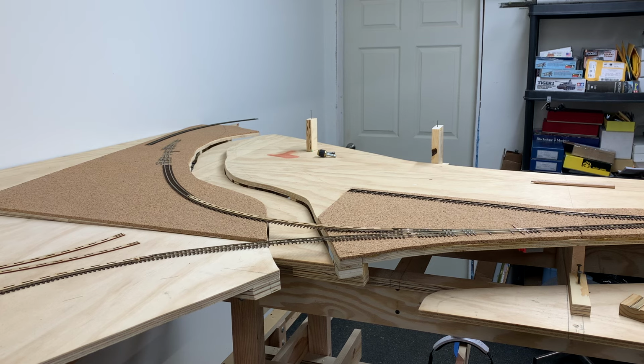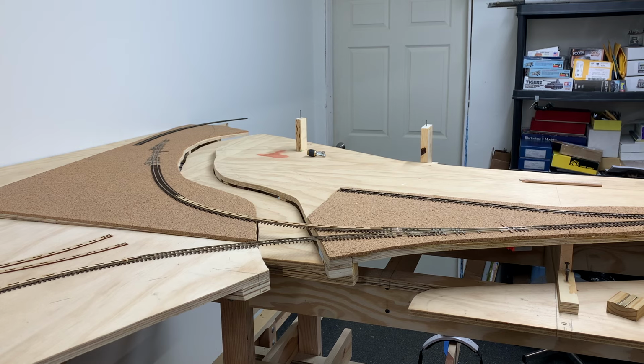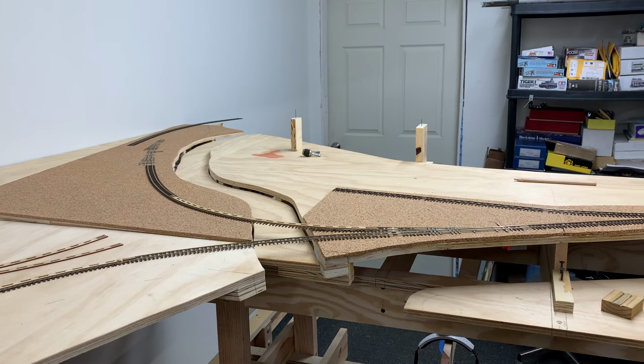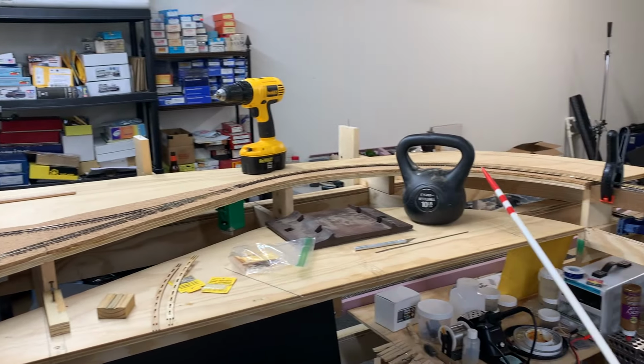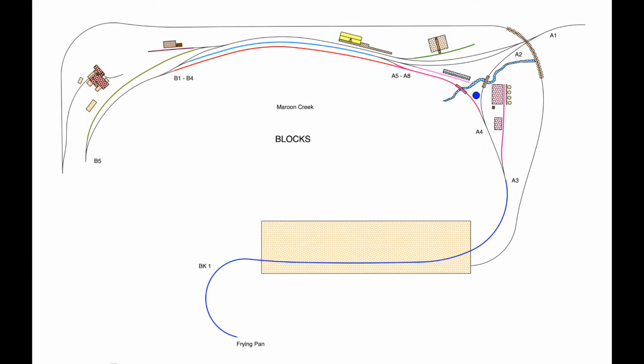So that being said, I'm trying to make sure that if I want to do that, I've got all the appropriate trackage blocked to make it happen at a later date without trying to reinvent the wheel with my wiring. The way I'm looking at this at the moment is I've got the block from Frying Pan to Maroon Creek, which is this lower trackage here, and then another block, which is the High Line, the entire length from Frying Pan all the way back to the corner over yonder, which I'm nowhere near ready to start, but I have to consider that now to make sure I'm not having to work underneath the layout.